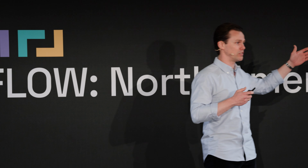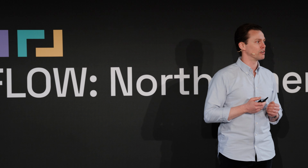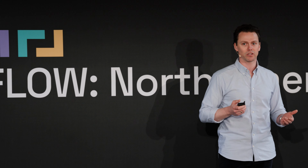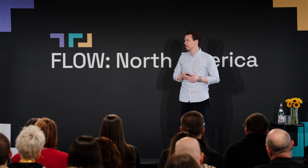And with all these new tools, I also understand it can be a bit of a jungle. Bimi showed a slide before with like 15 different tools, and we could probably expand that to, I don't know, 1,500 different tools. And it can really feel like a jungle out there. But it doesn't have to. This is where you really need to be leveraging great partners that are doing the vetting for you, continuously vetting the different technologies out there and figuring out the best solutions for you. Because if you're asking your team to do that, you can be sure you're going to be a step behind.